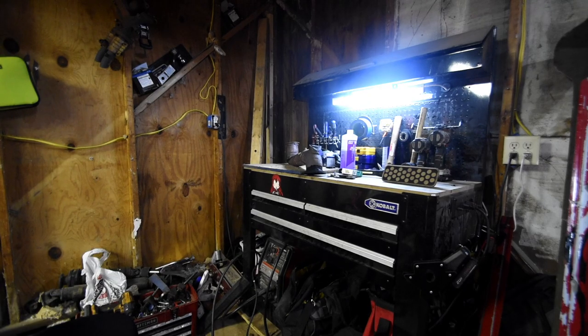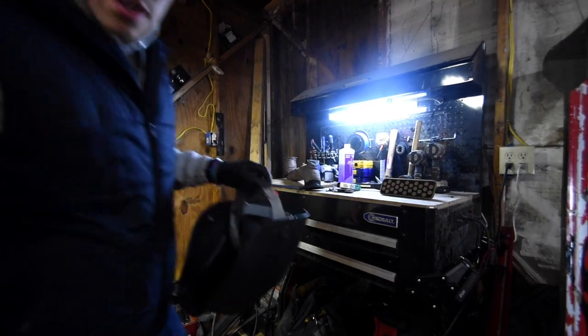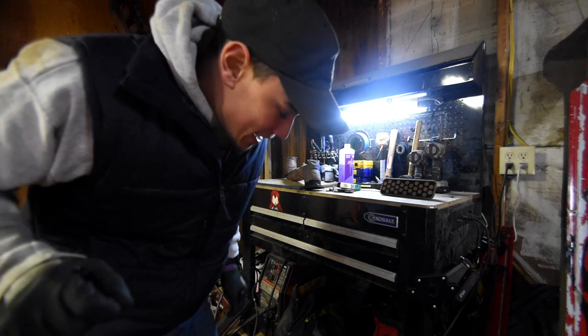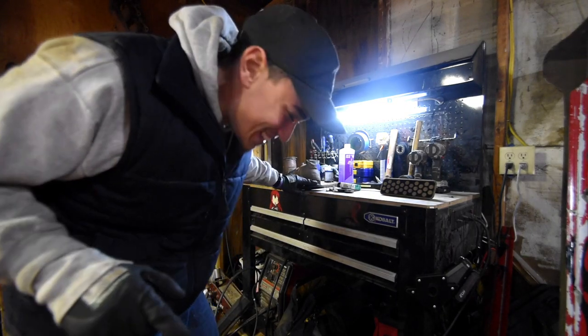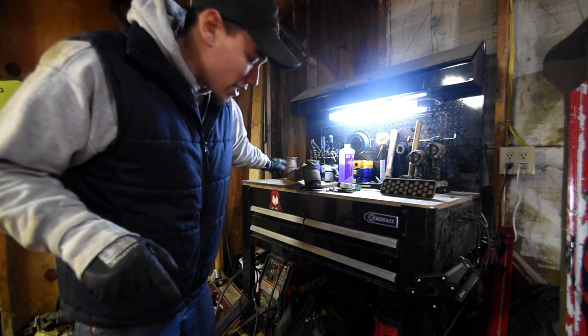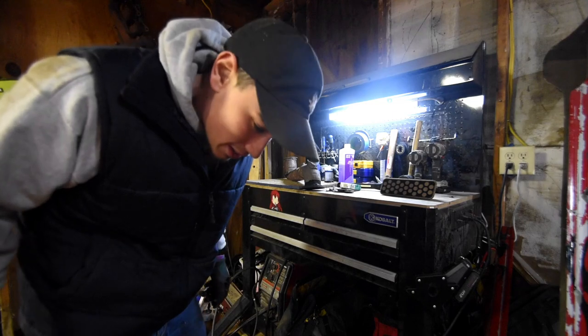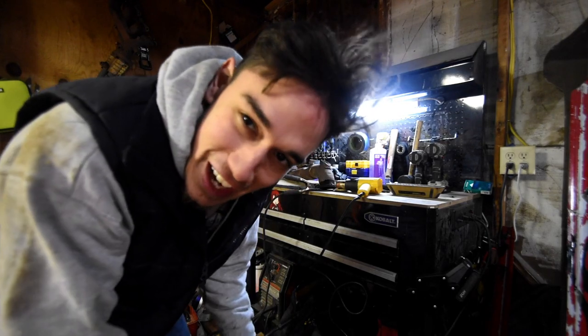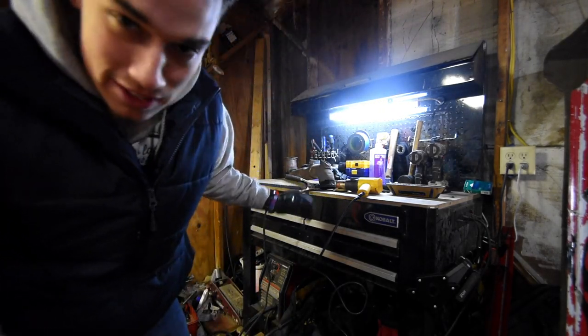I have to figure out what I want to do with the floor. Alright, I'm gonna close this just for the heck of it. It's fog. Alright back to it — I'm probably gonna grab dinner and then maybe weld my downpipe. Alright, Bonnie just left. I'm gonna weld my downpipe. Not saying I won't get a new one, but I might not. So it has a crack here and then a crack over there. I'm just gonna weld it, fill it, and make it look ugly but functional. I'm gonna heat the metal up a little bit so it gets good penetration. And then after that's done, you get cracking.